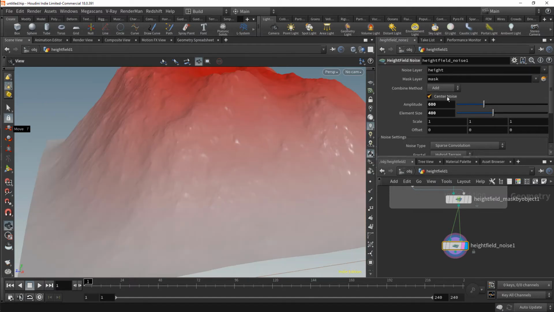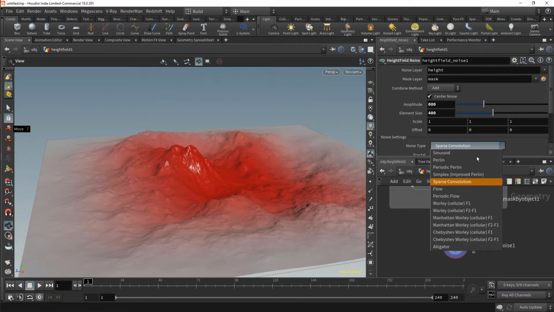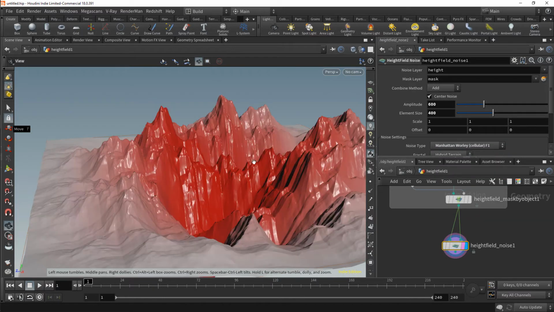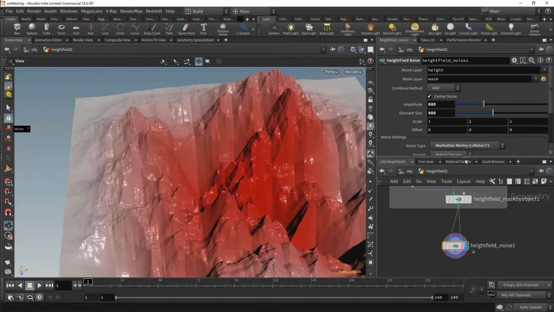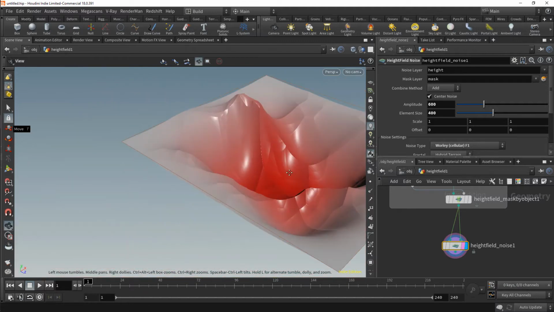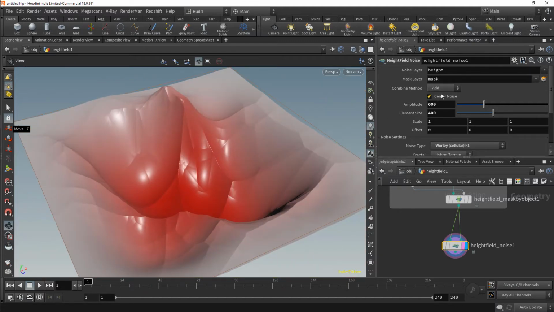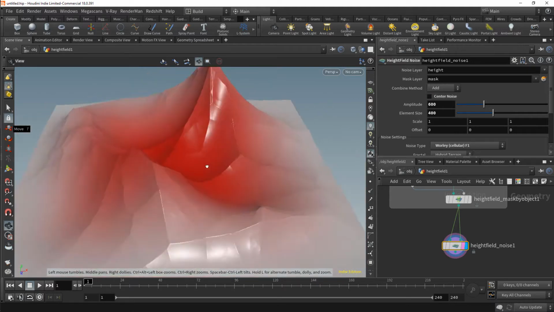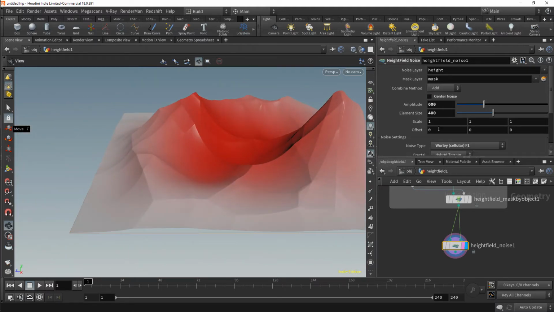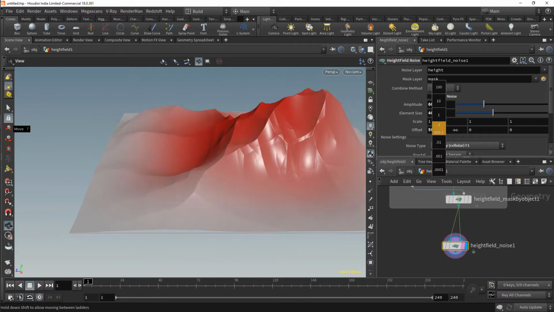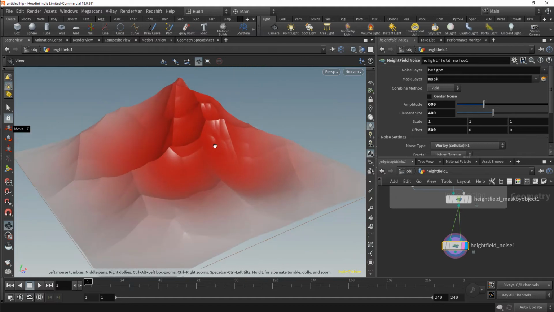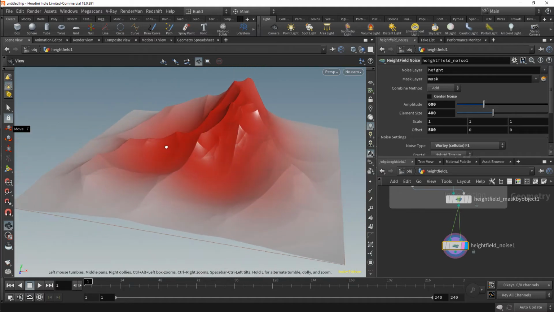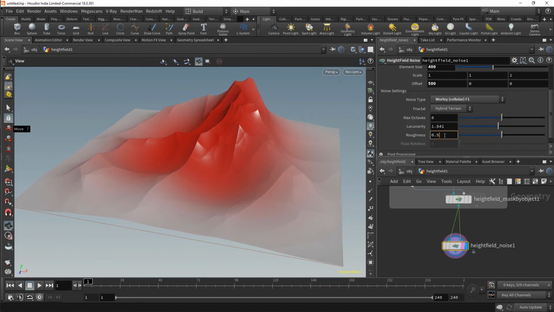From there, what we could do is tweak this noise a bit, and we're gonna change the type to some kind of whirly noise. We could try the Manhattan. And well, this one is interesting, but I was maybe thinking a whirly could be a nice start to get a mountain. So I'm gonna disable the center noise, and now we got the main shapes for some kind of mountain. Can try to offset this noise to try to find a cool pattern that we can use, and I think I'm pretty happy with that.